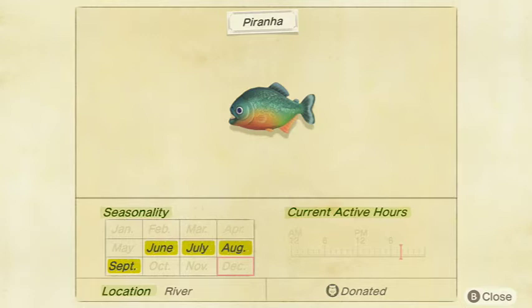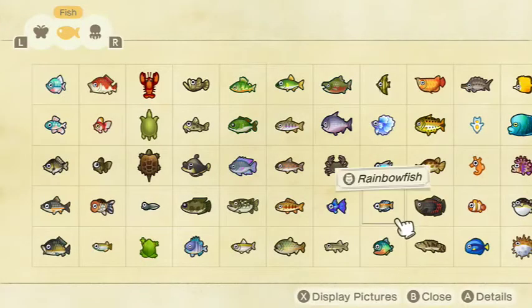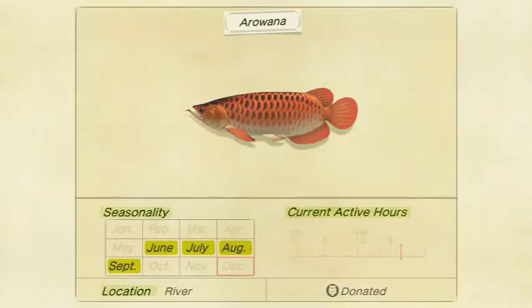It is available twice during the day: from 9 a.m. to 4 p.m. and then again from 9 p.m. until 4 a.m. It is available in the months of June, July, August, and September in the Northern Hemisphere, and in the months of January, February, March, and December in the Southern Hemisphere. Oh, God. Okay. Moving on to the arowana. The arowana you can find! Not marijuana, arowana.